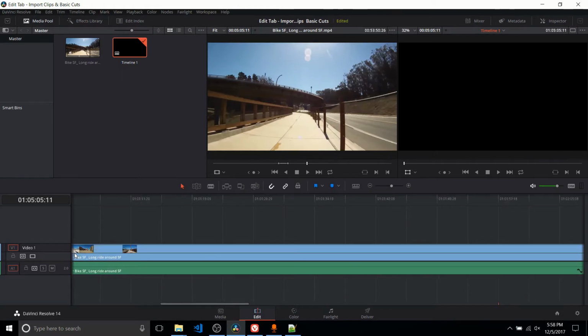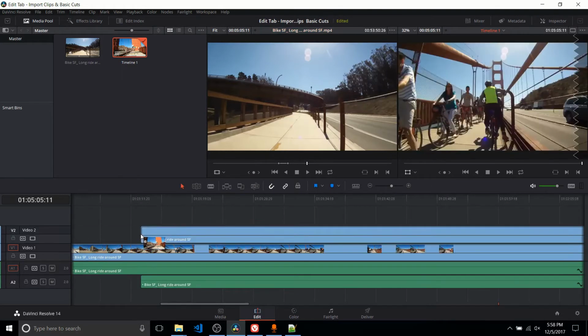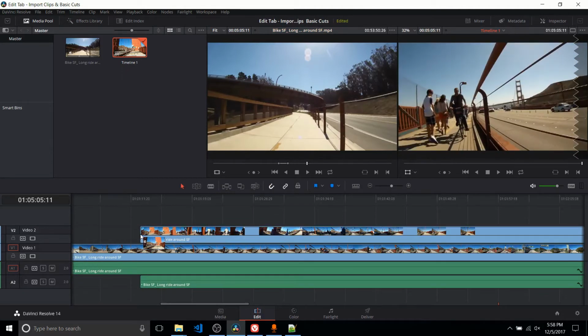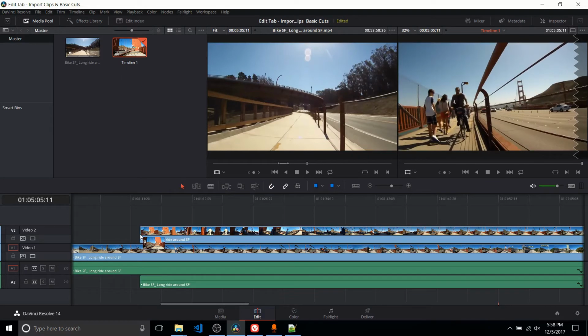Now, if you already have items on the video track, you can also import onto video 2 by hovering above video 1. Now, the reason you would want multiple video tracks is usually for things like titles and overlays. Whatever's on top is what's going to be shown. So if we have 2 video clips that take up the whole screen, whatever's on video 2 is going to be the one that shows.